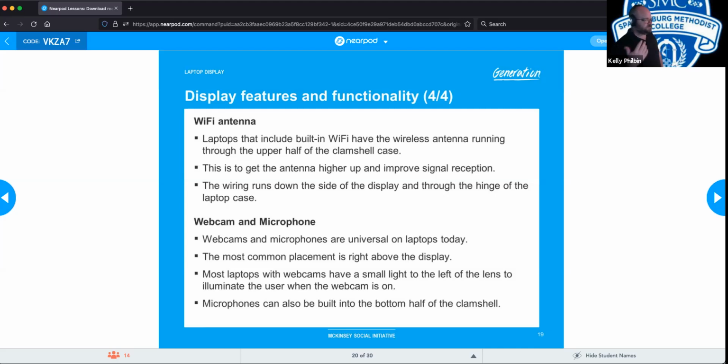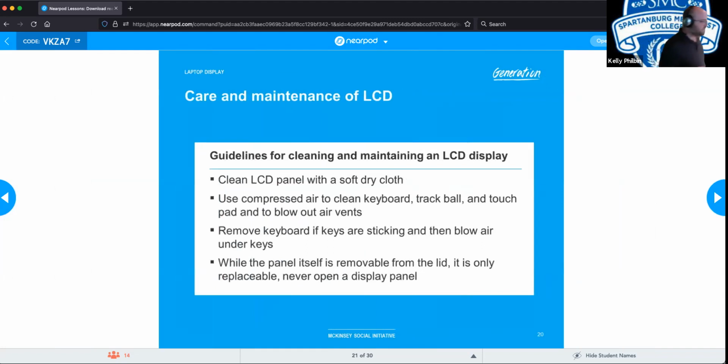But most laptops already have a built-in cam and microphone that are pretty sufficient for most day-to-day operations. Desktops, quite often you have to buy them unless you're buying an all-in-one unit, then it may come already packaged in.